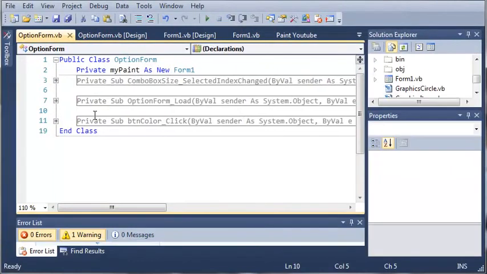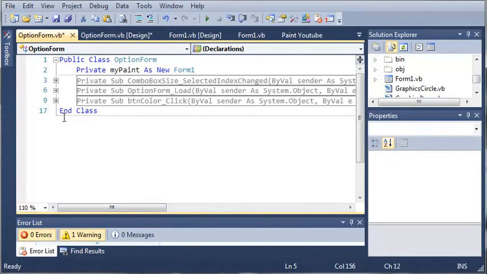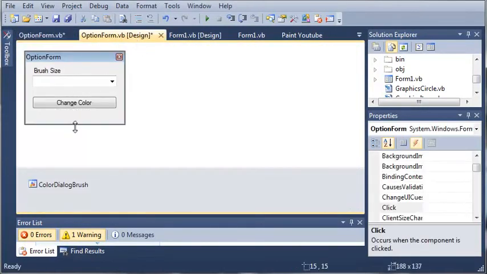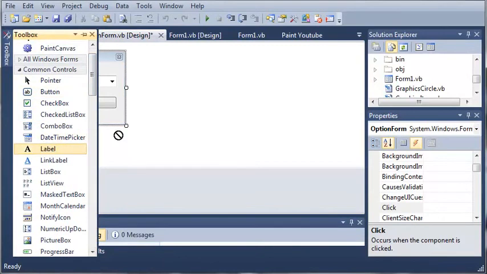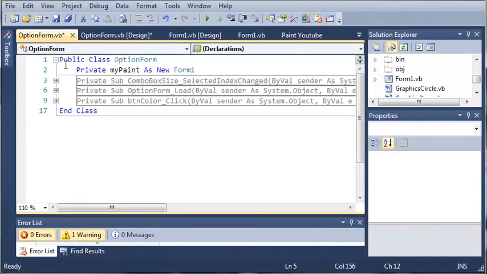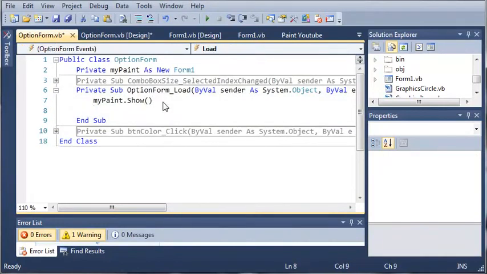and let's add some stuff to our program that will make it a little bit more user-friendly. So let's come into OptionForm1.vb, the designer, and let's add a label. Whenever the option form loads, we want to set the label to the color.